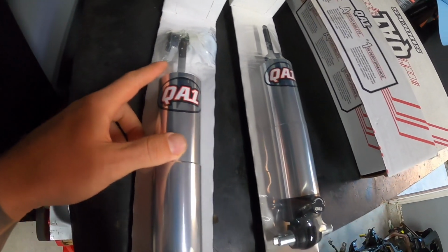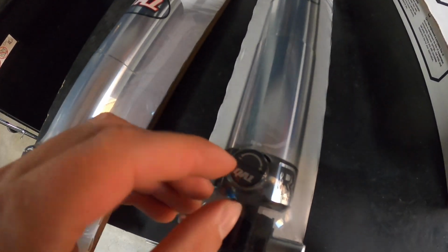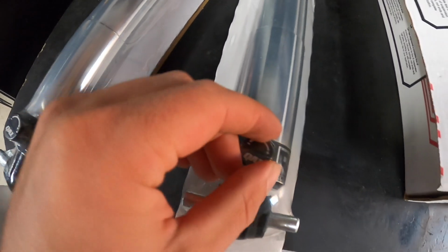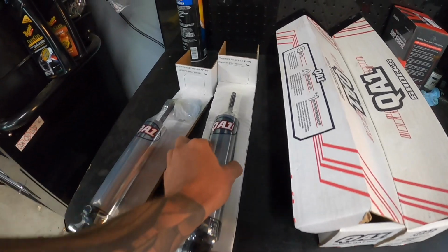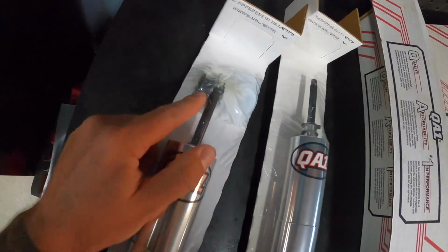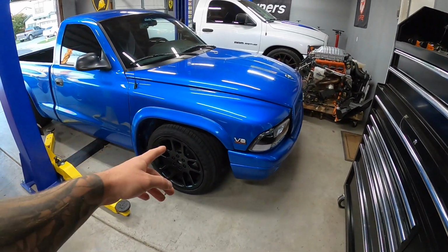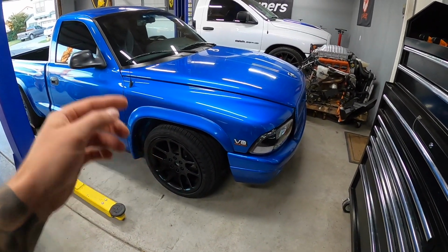These things look amazing, you guys. So as you can see, there's our adjustment knob, plus to the right and a minus to the left, so you can adjust the dampening there. All of our hardware is also included. You can see it right there as well. And we'll go ahead and throw this on the lift. We'll take out those Street Performance shocks and we'll throw those in the front.